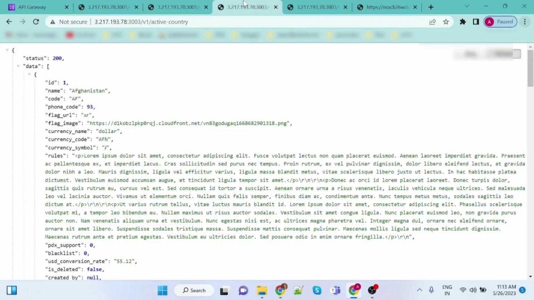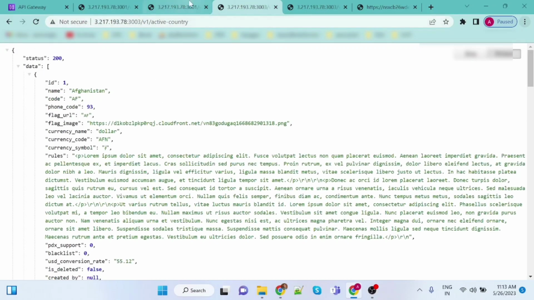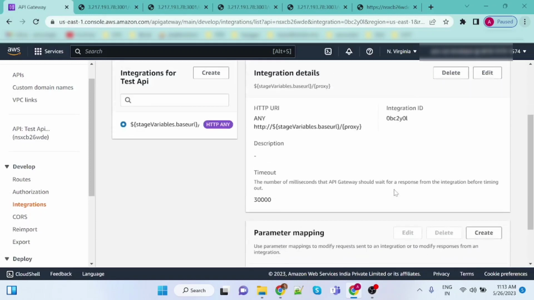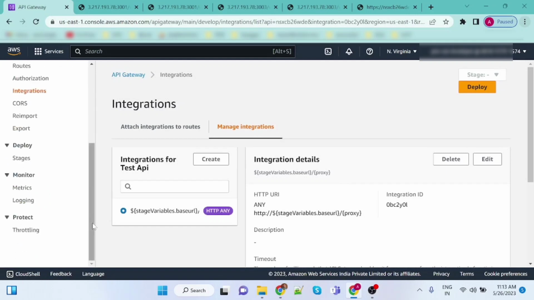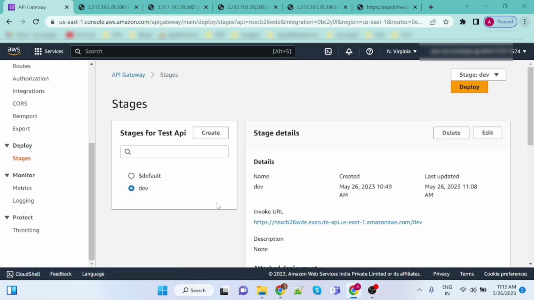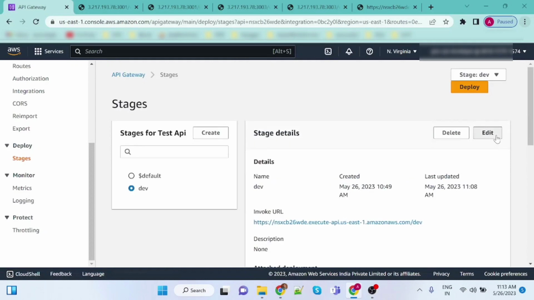Now I want a different endpoint. Here you can see the IP is 193.78 and the port number is 3001, and here the port number is 3003. I will configure this port number with this service. So first I have to create a stage variable for this. Going to the dev stage, edit, click on edit of the stage details.